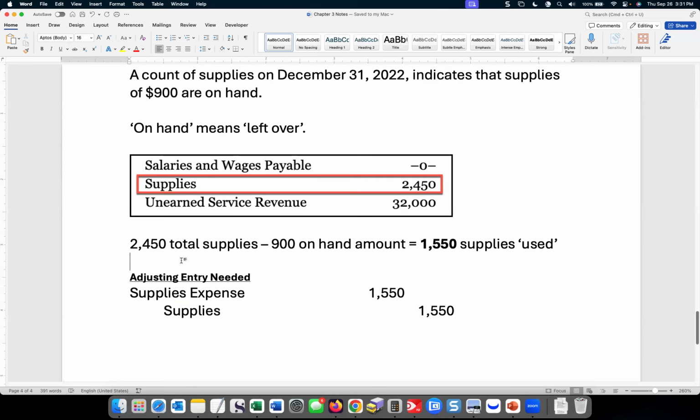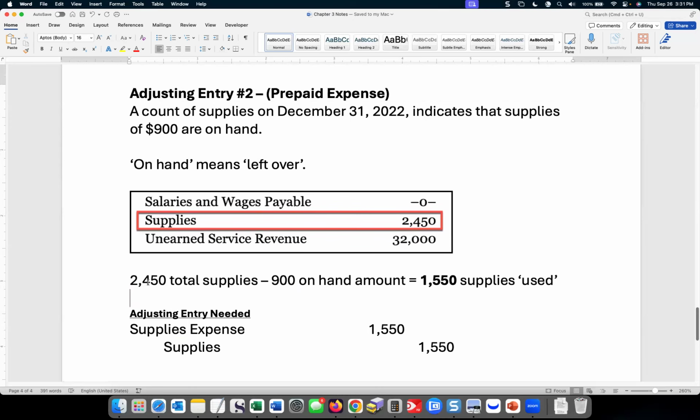Again, with this one, this is what we started with. This is what we had at the end, and we're charging to expense what we used, what we used up. Now, one little gotcha with this. Some students would see this and accidentally take that 900 and charge that to expense. Oops. Because you're charging to expense what you actually physically have left and ignoring the stuff that actually got used. So you literally got the opposite of what you're supposed to do there.